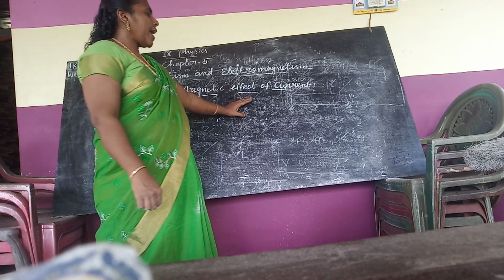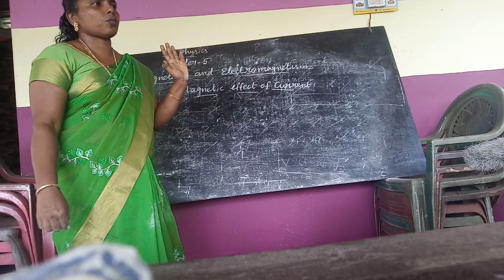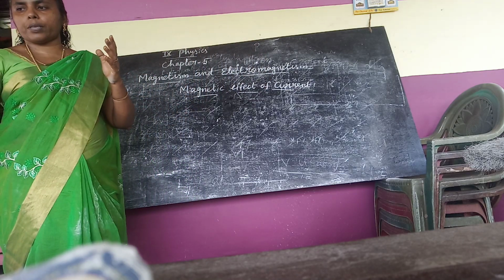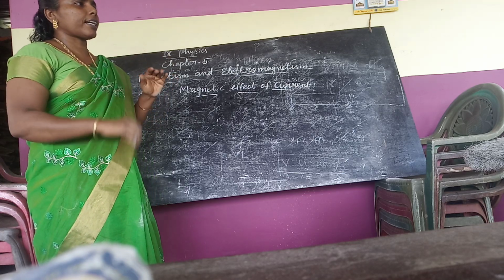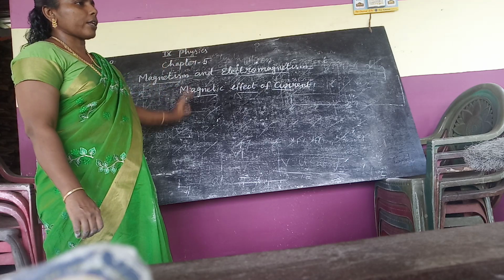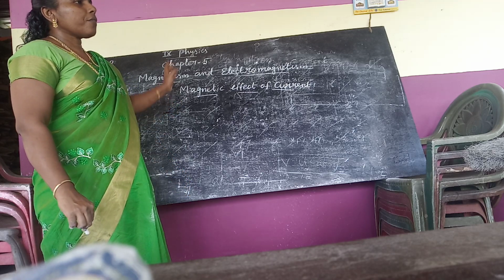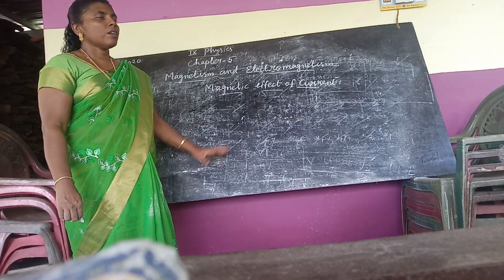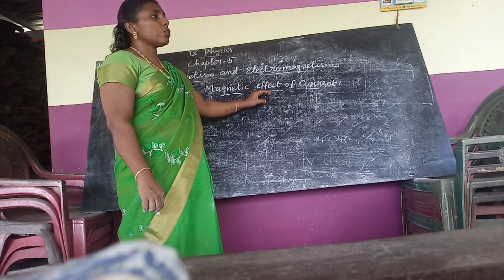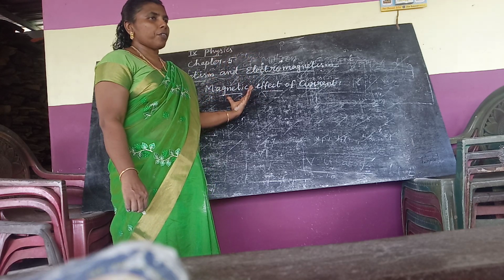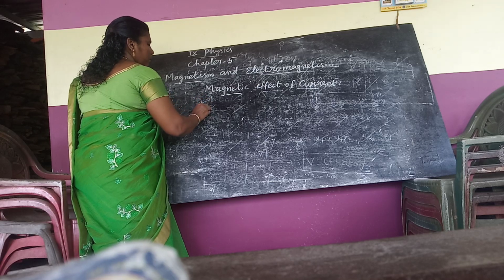Now see, the scientist Hans Oersted demonstrated the experiment about the magnetic effect of current in a class. On the table he kept a magnetic compass, and he had a circuit with current. When current passes through the circuit and he switches it on, the magnetic needle shows deflection. That means the needle will move here and there. That's a deflection. When we switch off the current, it does not show the deflection. So from there we can find out that when current passes through the conductor, the magnetic compass shows deflection. From this experiment, I am drawing the diagram. Just listen. This magnetic needle.